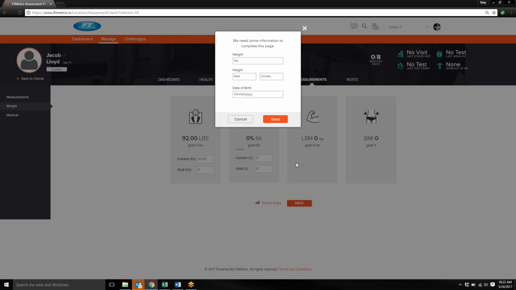And I'm sure some of you kind of are wondering, well, when I opened up the mini profile here, it had all this information. How come it's not populating into this particular field as well? The reason behind that is because when you open up their little mini profile, that information in the future is going to be available to them on their members portal. So when they log in, they're able to update that information as well.